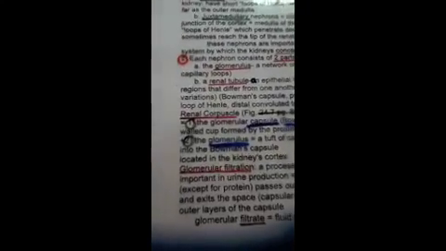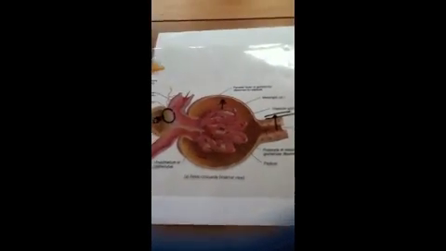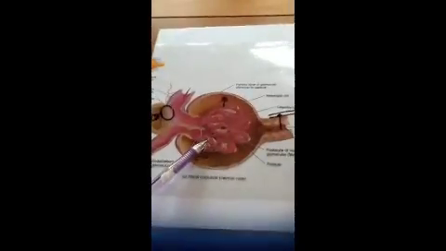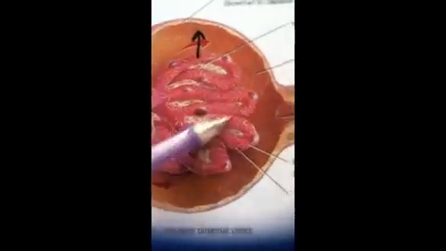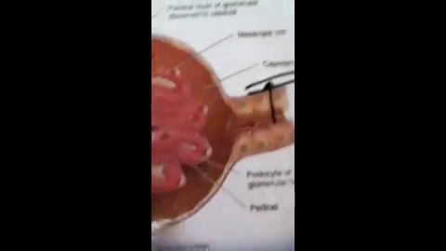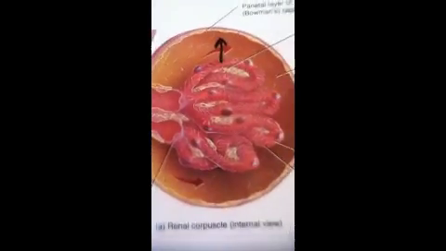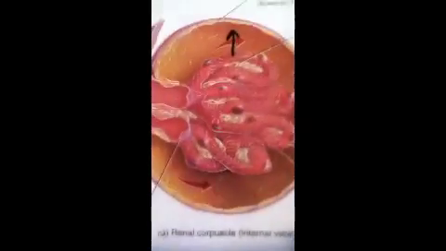So starting at the bottom of page 56, this is where we left off last time, and we talked about the renal corpuscle. So the picture you're going to be looking at when you're looking at the renal corpuscle is this one right here. The renal corpuscle is made up of the glomerulus, and the glomerulus are these capillaries right here that you can see in red, plus Bowman's capsule. And Bowman's capsule is what surrounds the capillaries. And Bowman's capsule is the first part of the renal tubule. So we're going to be looking a lot at this picture today.